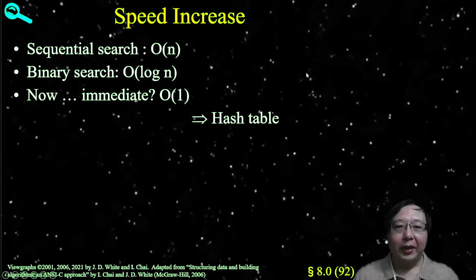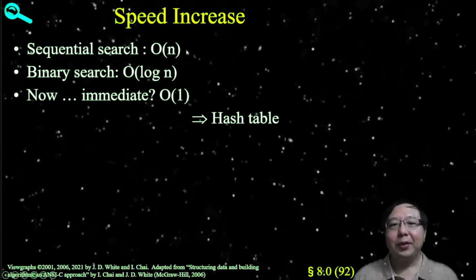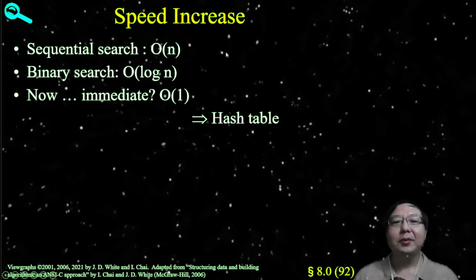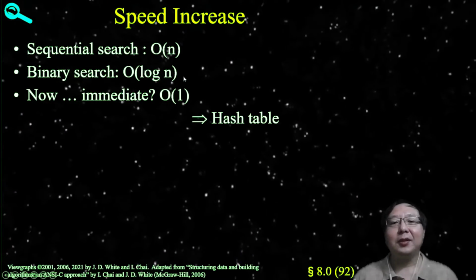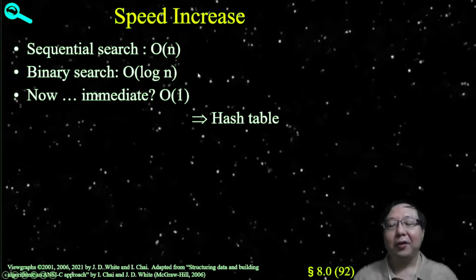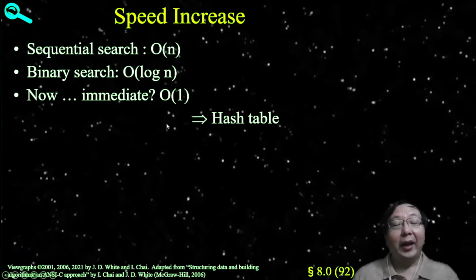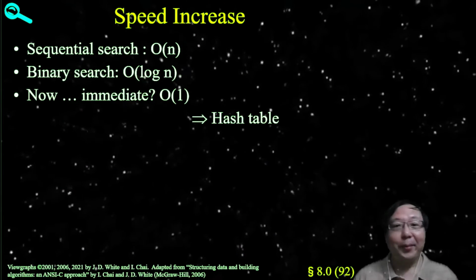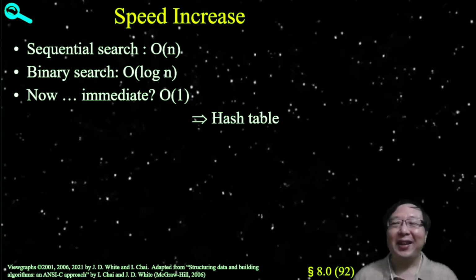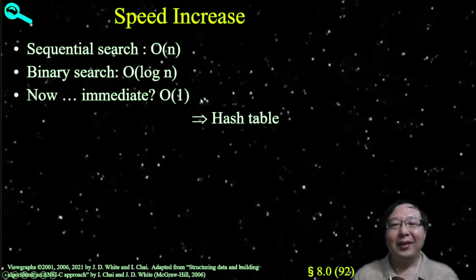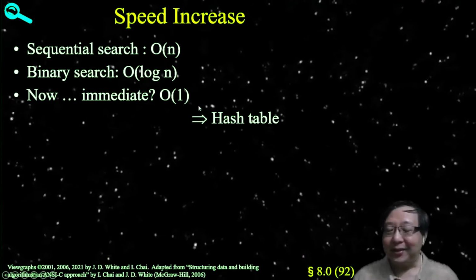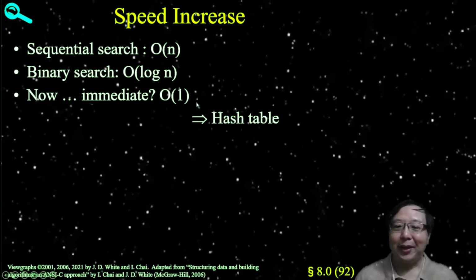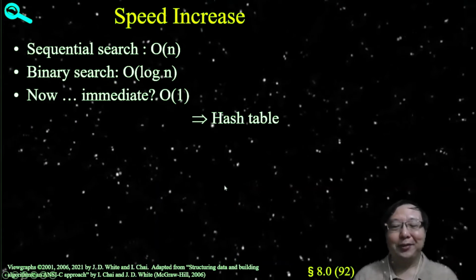Why do we bother with hash tables? Well, you remember sequential search, the speed is about proportional to the number of items. And binary search, the speed is about proportional to the log of the number of items. Hash tables, it always takes the same amount of time, well, in the ideal case, okay? And if your hash table is not full, it takes just one. That means that it takes the same amount of time no matter how many things are in your hash table, as long as the hash table is not full.